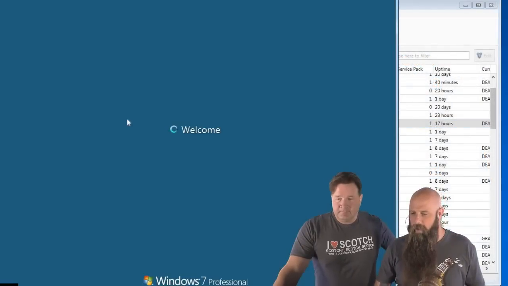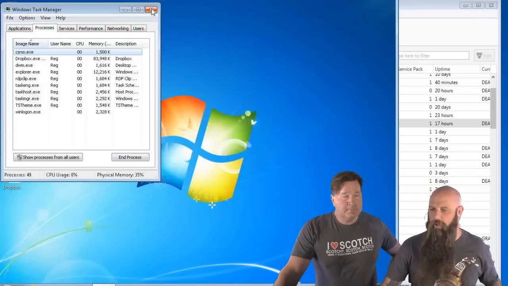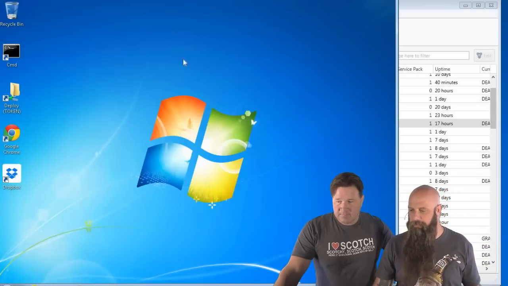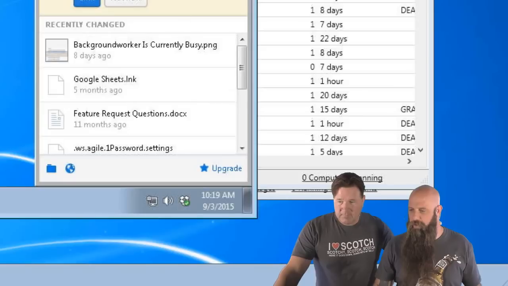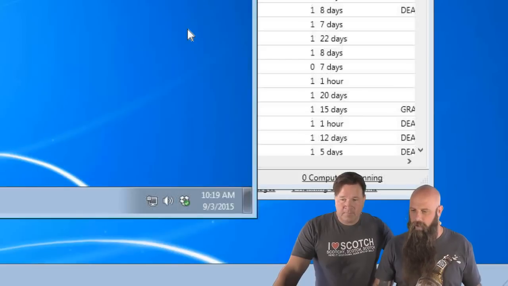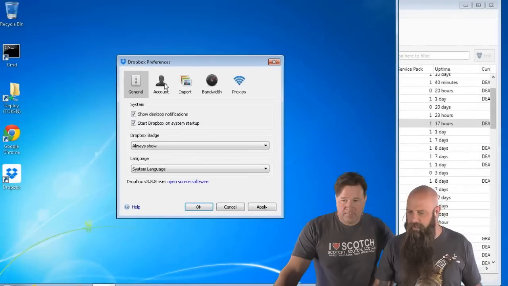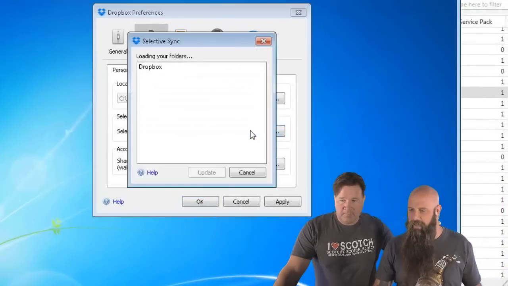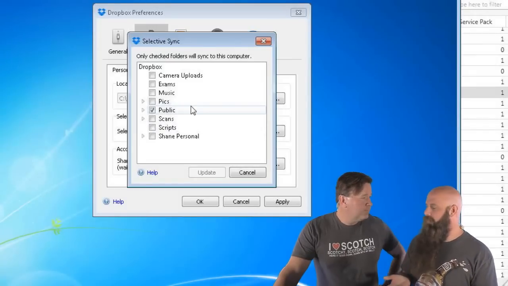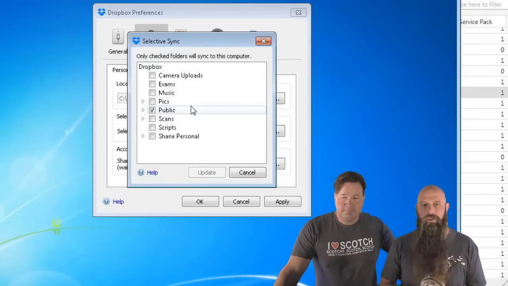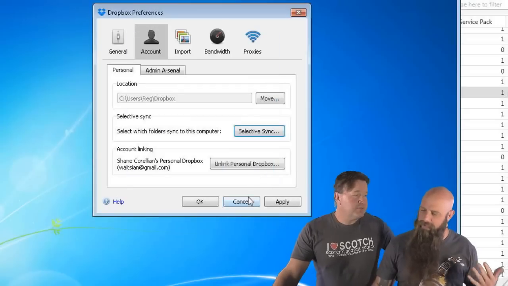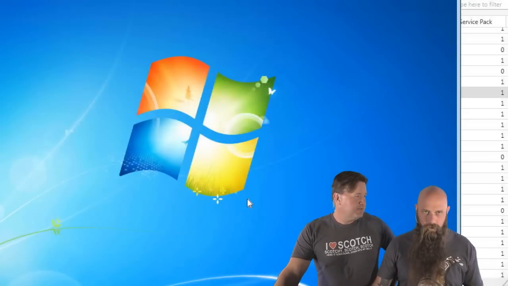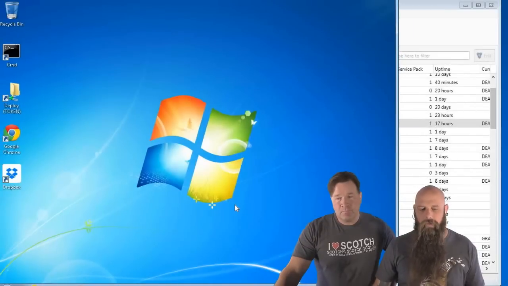After the install, this computer on Carla, Reg, has Dropbox. I'm going to right-click on the sys tray and go to the preferences. If you look at the selective sync, notice those preferences were kept. In this case, Reg is only syncing Public. He's not syncing the rest. So it does retain preferences, and it does retain the files at this point. Correct. Yep. Hopefully that answers your question.